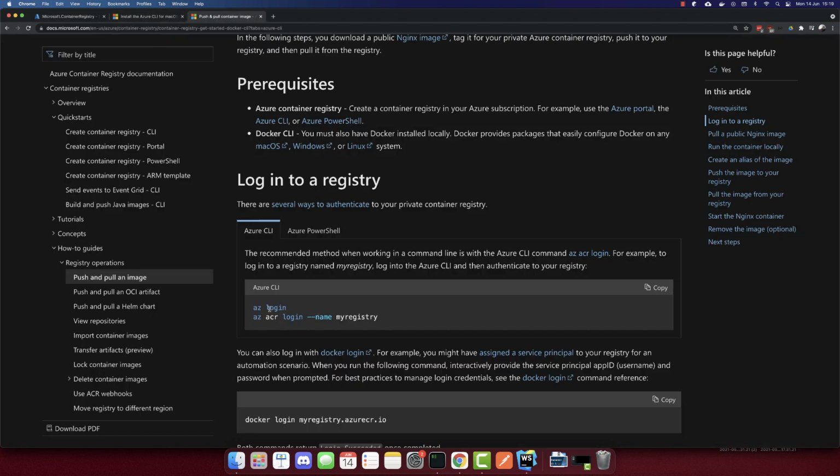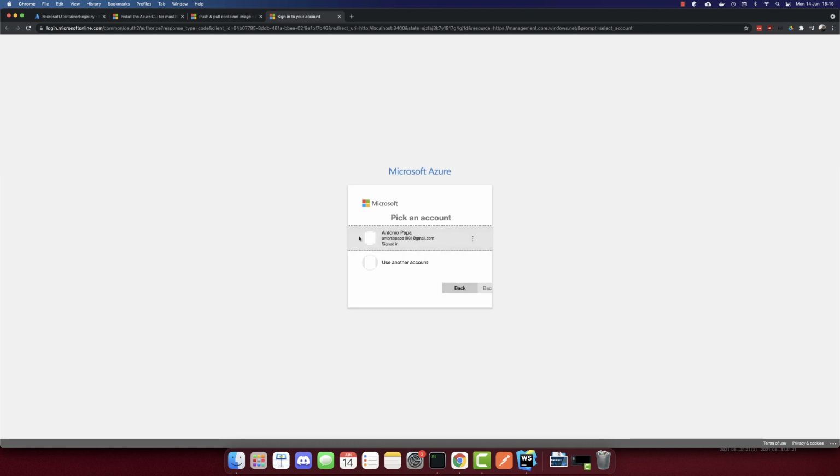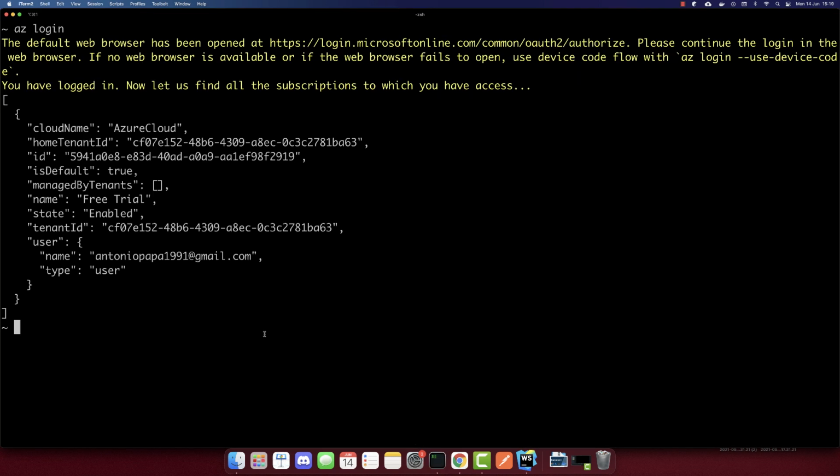First we have to log in via Azure like this, az login. We need to sign into our account here, and we logged into Microsoft Azure. As we can see, it shows this data.